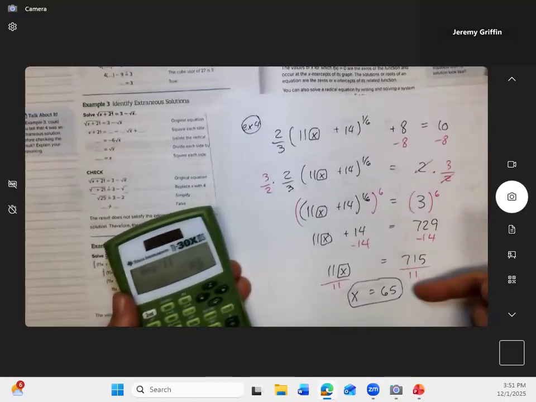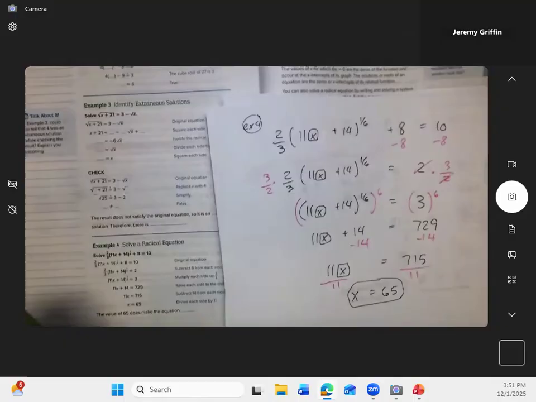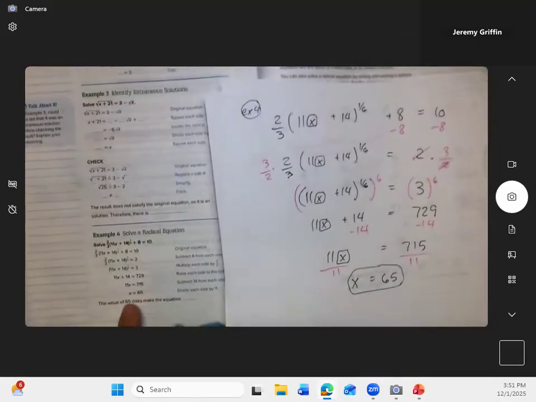Of course, you could plug that back into the original statement. I'm sure that would work and I'll be good. Oh, yeah, they also got 65. Now I'm looking at the same thing. All right. Example 5.